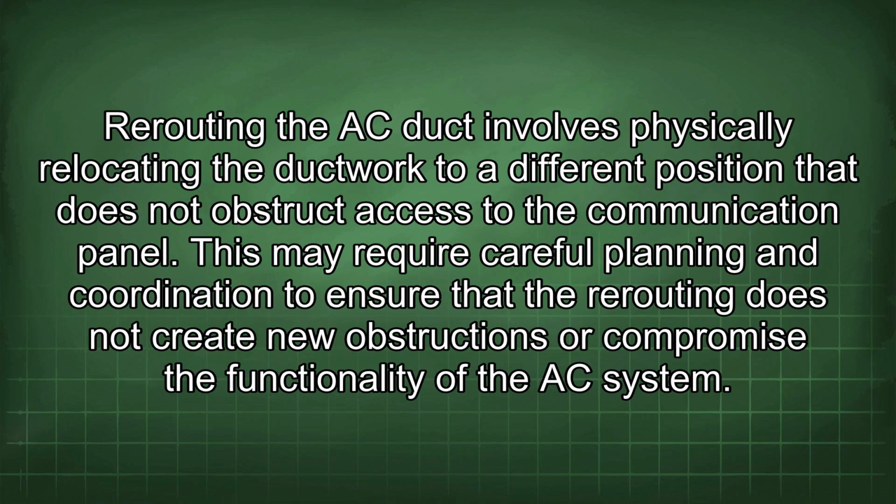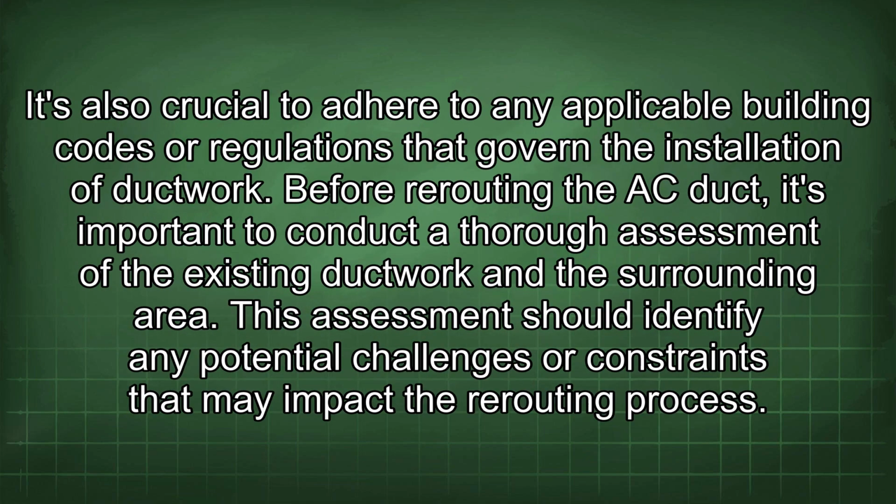Rerouting the AC duct involves physically relocating the ductwork to a different position that does not obstruct access to the communication panel. This may require careful planning and coordination to ensure that the rerouting does not create new obstructions or compromise the functionality of the AC system. It's also crucial to adhere to any applicable building codes or regulations that govern the installation of ductwork.